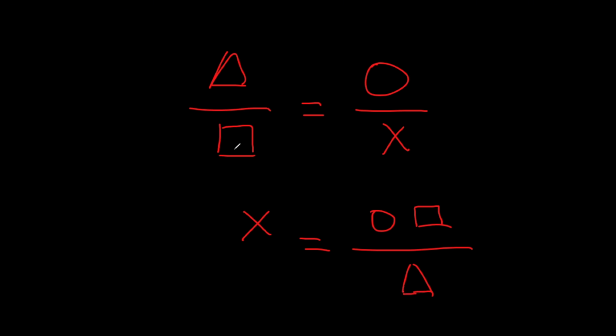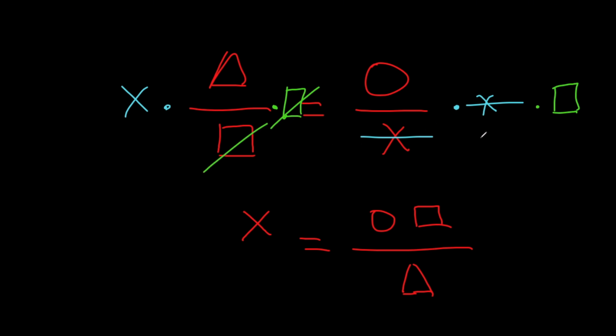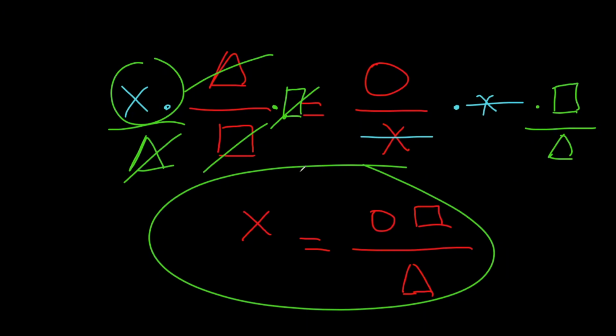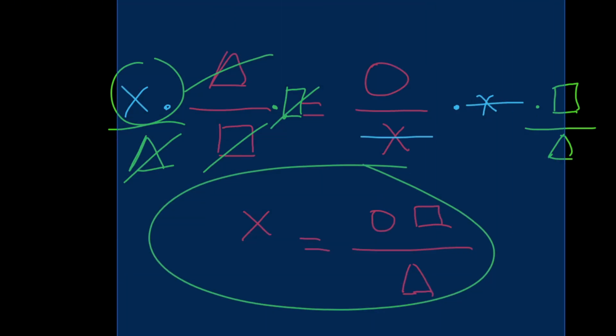The reason why this works is because we're basically just doing a bunch of multiplication to both sides. The first step is we're multiplying both sides by x, and these x's cancel. Then I'm multiplying both sides by square, and these squares cancel. And then I'm dividing both sides by triangle, and these triangles cancel. And then that leaves me with an x on the left, a circle times a square over a triangle, like we have here. But once you've done this many times, it's easier to just do positional swaps instead of this long cross multiplication, as they call it.